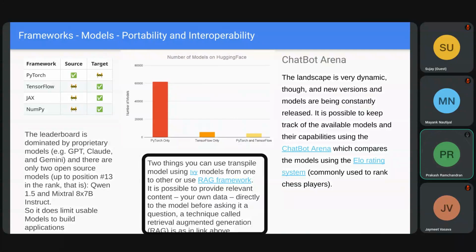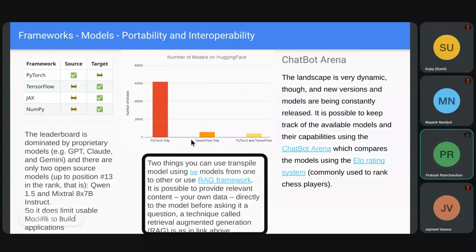So what happens is we can use the intermediate representation and we can do transpilation. So those are the options we have got. When you have models, you can look into the details. There is something called Hugging Face, which provides a board called Chatbot Arena, and you can go and look at it. It ranks the models. There are thousands and thousands of models. As you can see in this graph, PyTorch has around 6,000 models available, and this is a 1-year-old chart. Now I don't know how much it will be, 8,000, 10,000 maybe, but it gives you an idea, right?